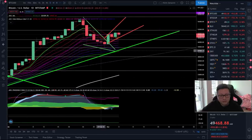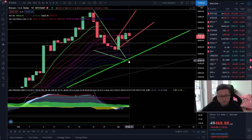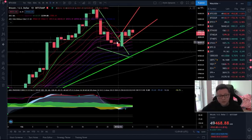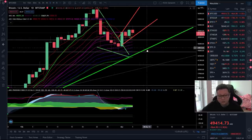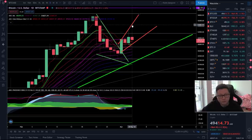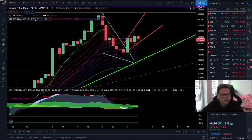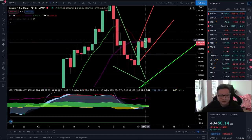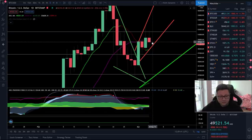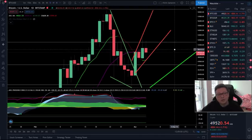The 50 daily moving average previously acted as a strong support and marked the bottom before we bounced successfully and continued the bull market. I'm expecting the same now. We could even fall towards the 50 daily moving average at around 42,000 before bottoming out and gearing up for the next big move. In my opinion, this already looks like a potential bottom. If we start closing four-hour candles above 54,000 resistance, and yesterday we had a successful close above 50k — that's the first confirmation we're trending back up.